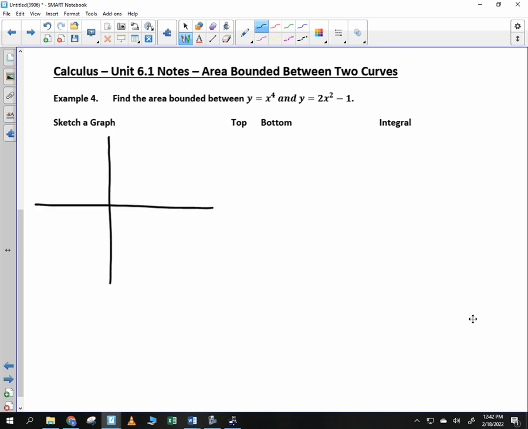Okay, I'm tired of doing boring stuff. Let's do exciting stuff. I've got the graph of y equals x to the fourth and y equals 2x squared minus 1. And what I want to do is find the area bounded between those two curves. Here's what I know about the graph of x to the fourth compared to the graph of x squared: x to the fourth is a little flatter at the bottom. I'm going to exaggerate it there. And then 2x squared minus 1 is shifted down 1 unit, isn't it? I didn't do a very good job of that. We'll try again. That's better.